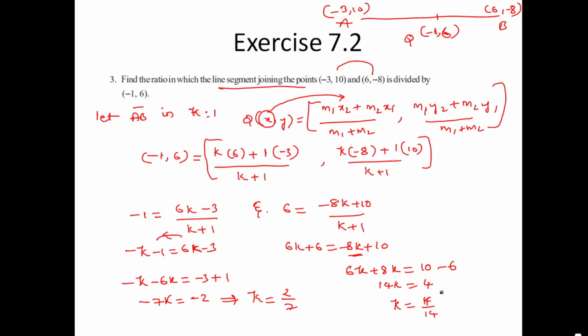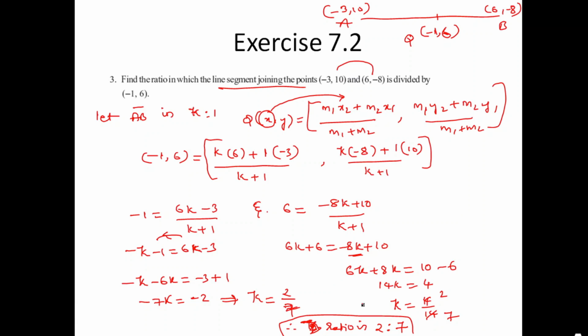Now when I divide this here, you will have a ratio. If you observe here, the ratio of this one is equal to the ratio of this one. So I can write that the ratio k is 2 by 7. I can write the ratio simply: 2 is to 7 is your required ratio. Am I clear with this? I hope I am clear and there are no issues.